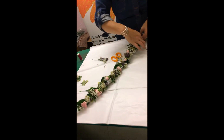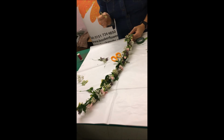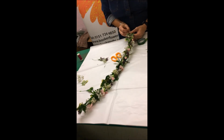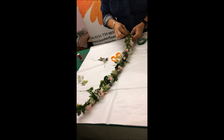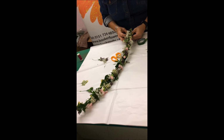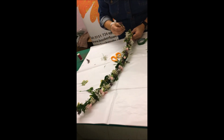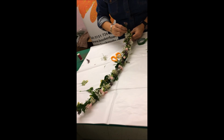Now we're at the end. We'll call it the end anyway. We're putting things in upside down, if you like, back to front. So as tight as you can with an ivy leaf, and then also just to fill in there a piece of your gypsy grass, and we'll try just a small piece in the middle of the limonium.